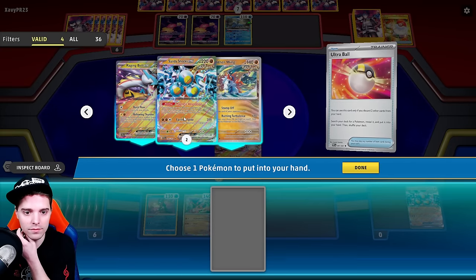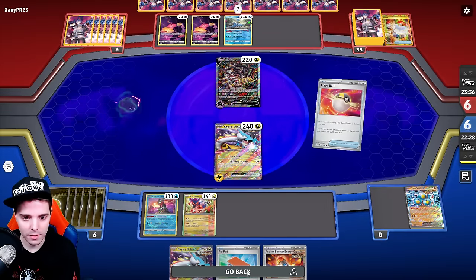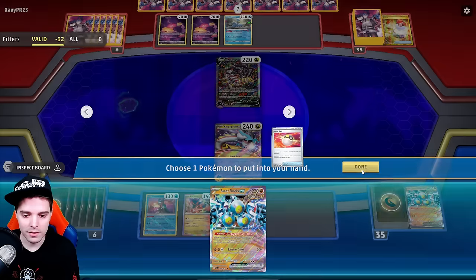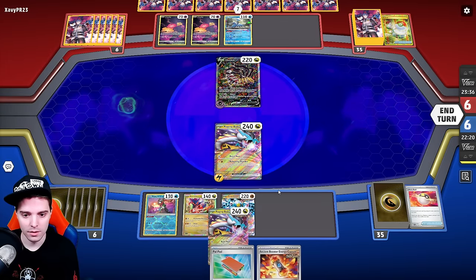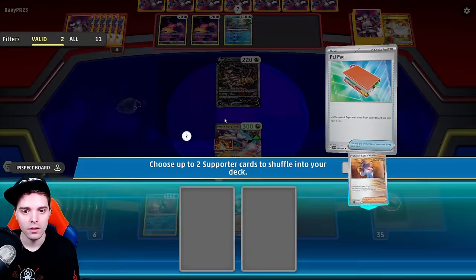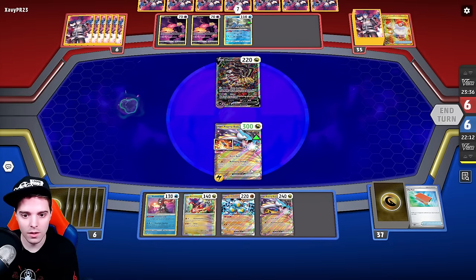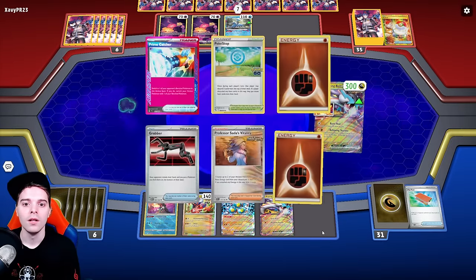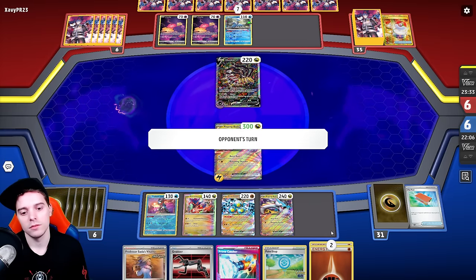I'll get myself. Weak to grass is kind of alright, but it has 220 HP, which is less ideal. But I'll still take it to thin the deck. Get this. Get this. Get this. And we Felt Pad. Double Sada. And we're surviving a Lost Impact, and it's going to be incredible. Burst Roar, let's go.